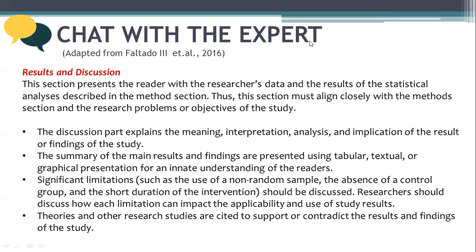Now, what can you find in chapter 4? This section deals with your data and the result of your statistical analysis. So basically, we go back to your statement of the problem. It's very important. For example, question number 1, what is the stress level of STEM students? The answer to question number 1 should be found in your chapter 4, in the results and discussion.